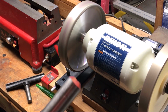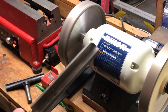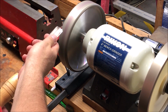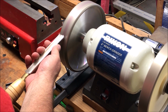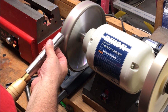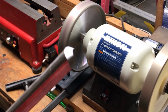Before we turn, we're going to sharpen our tool. I always start by putting a little red permanent marker on the bevel. That lets me find the proper angle. We place it in the tool holder, drop our face mask, and sharpen. That tool's ready for the lathe.